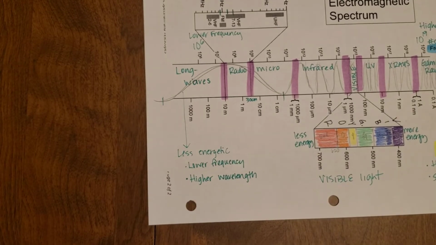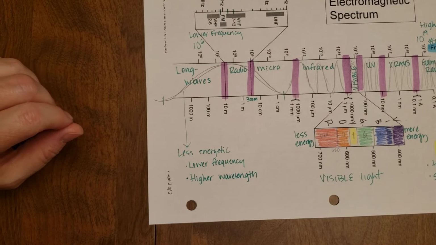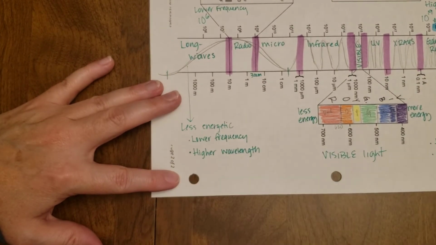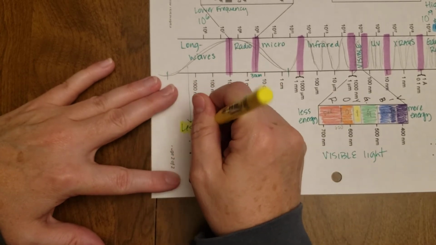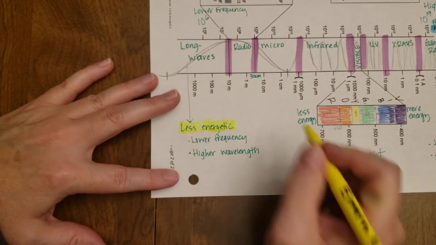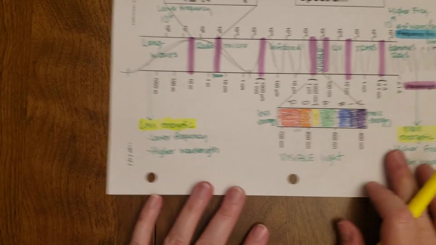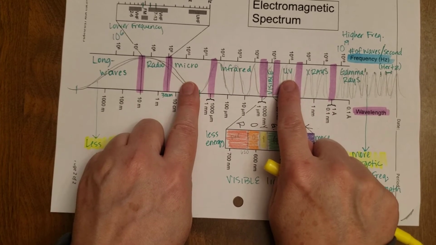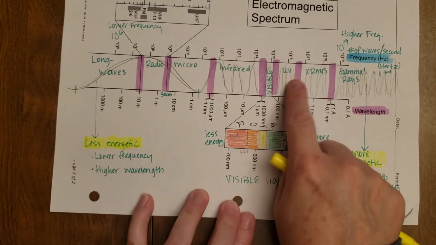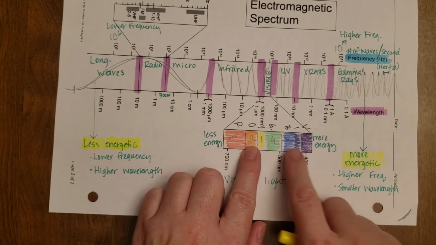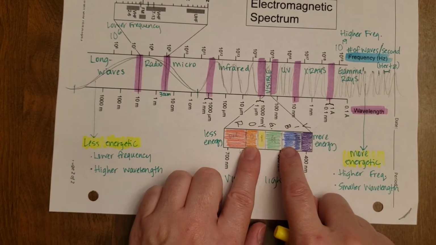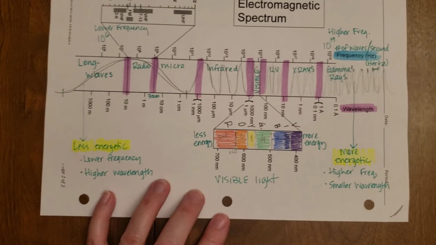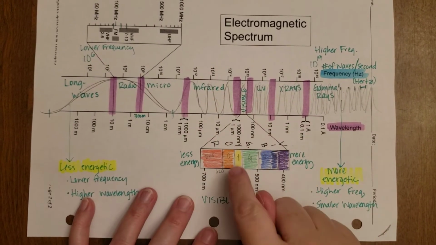So wavelength and frequency are inversely proportional. If you increase one, you're going to decrease the other. And with that come less energetic waves. So really highlight that, because I want you guys on your Friday quiz to be able to tell me which part of the spectrum is going to be more energetic. If I were to say microwaves and UV rays, which ones are more energetic? You would say UV. If I said orange and blue, which is more energetic? You would say blue. All right. And of course, I'm going to ask you about wavelength and frequency and how they change.